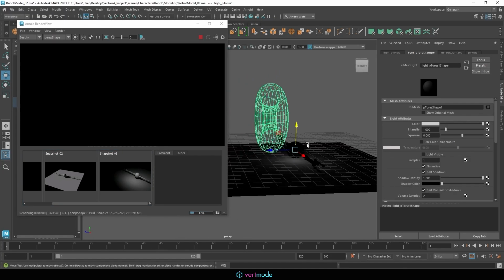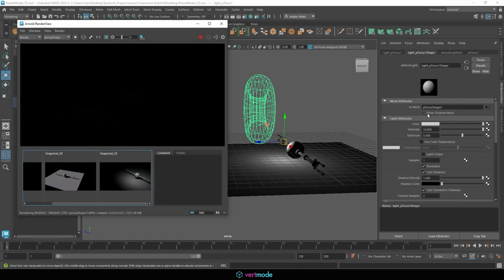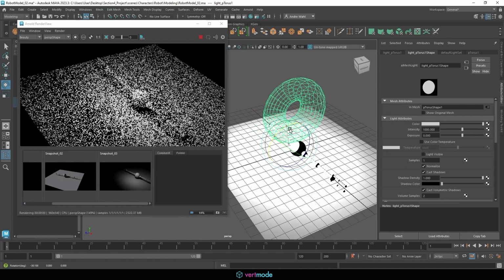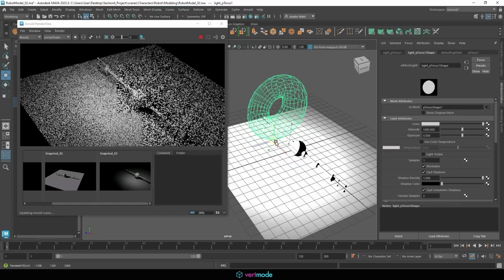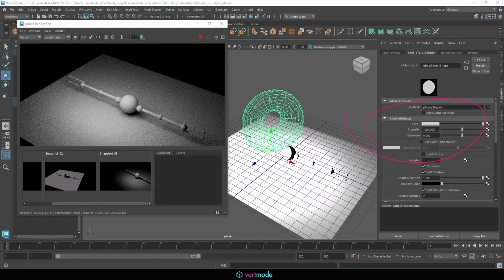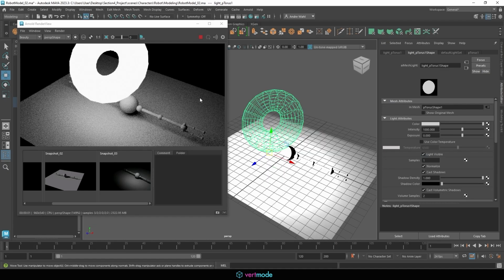And this basically works like a point light, but it has a shape to it. So if I go ahead and increase the intensity here a lot, let's set that to 1,000, you'll see that this is now acting as a point light, but it has a specific shape to it. Now, why does the shape matter? There are different settings, as you can see here, we can change. If we check something like light visible, you'll see the light is now visible, and you can physically place this in a scene.